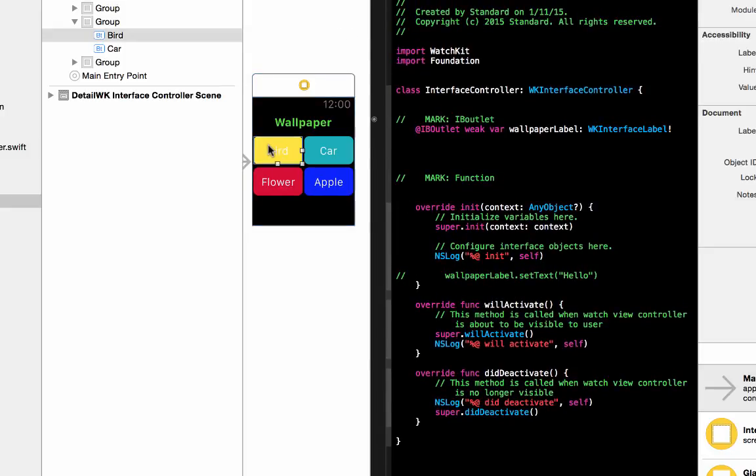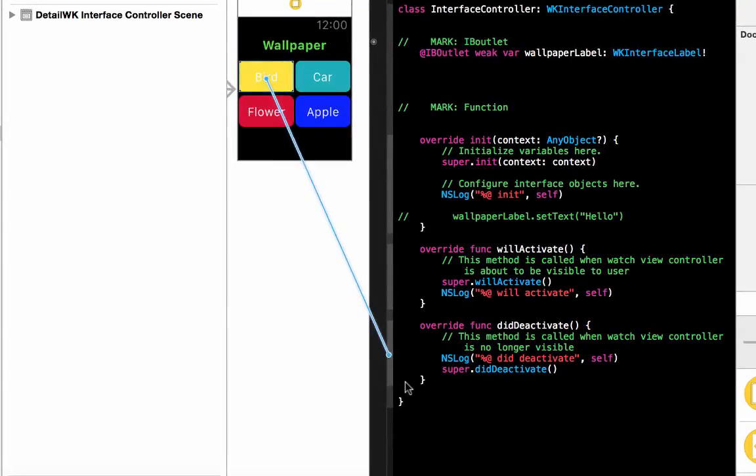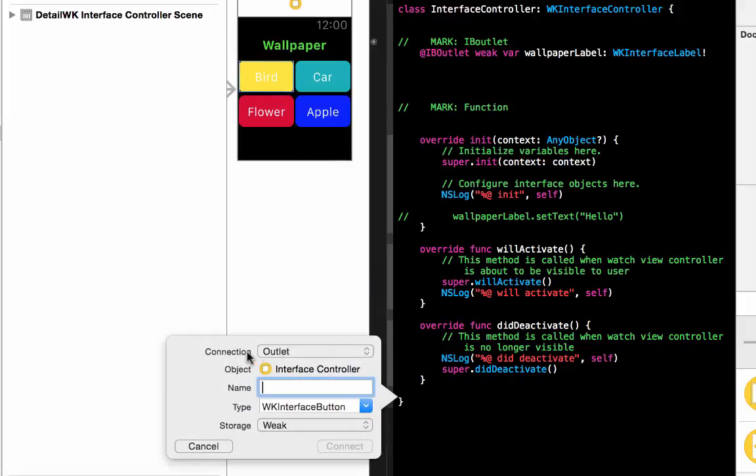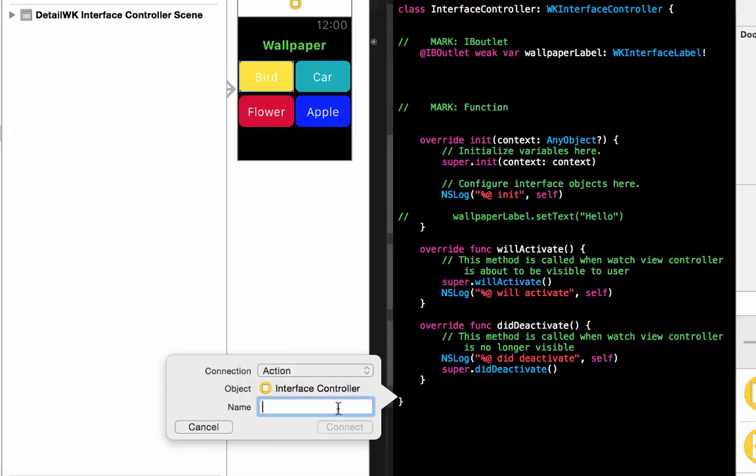So we have a button here. We control-drag to this function. You can see the connection here is outlet. We want to use the action. Here we name it bird button press.